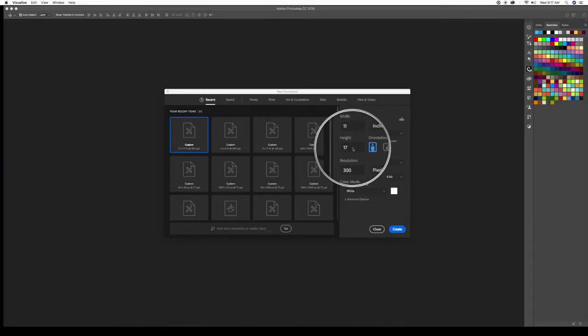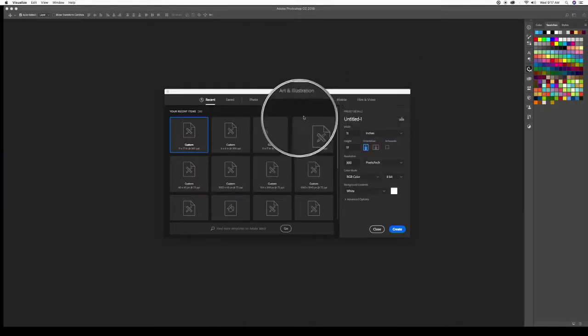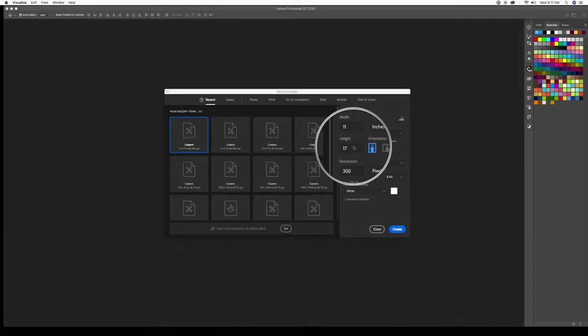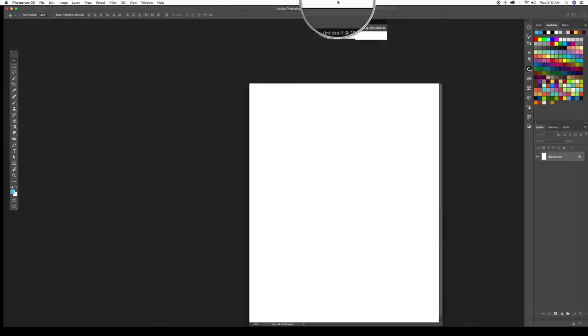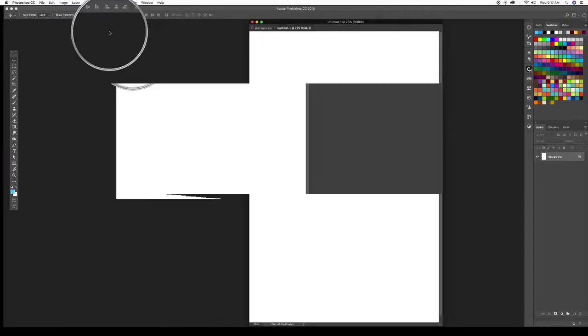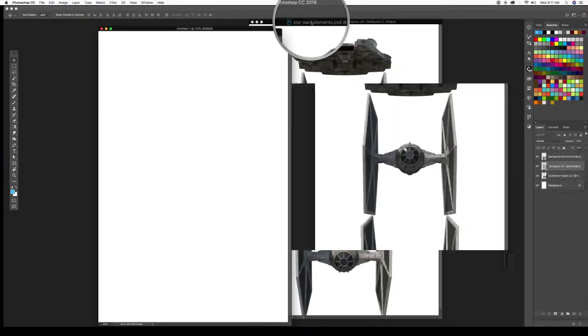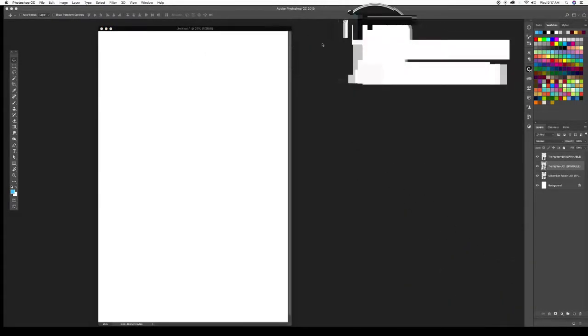It is. We are going to make a document that is 11 by 17 by 300. So it's going to be kind of big. And we're going to do it at high resolution because we don't do it that often. So 11 by 17 at 300 dpi, and it doesn't matter what color the background is. It just matters that we have a background. And we're going to get to that in a minute.